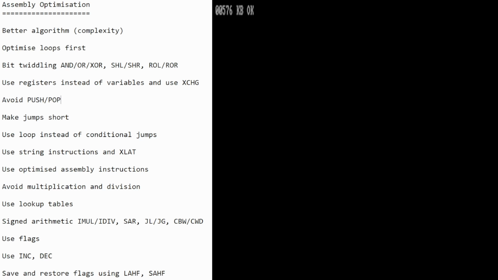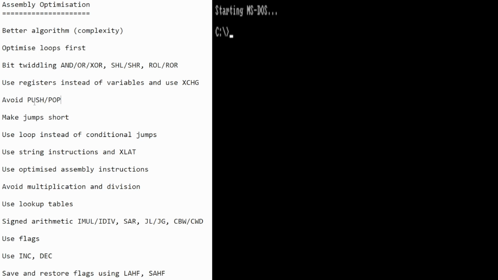In the previous video we started to look at assembly optimization for the 8088 CPU, with a view to using some of these optimizations to speed up line drawing code that we've written on the channel. Now I made a list of potential optimizations. The first one is pretty generic and could apply to any programming language, but from there down to use lookup tables inclusive, these are the most important assembly optimizations for this CPU. If you use these, then probably you're going to get a fast result. From there, there are a few others that are more specific and just apply in certain circumstances.